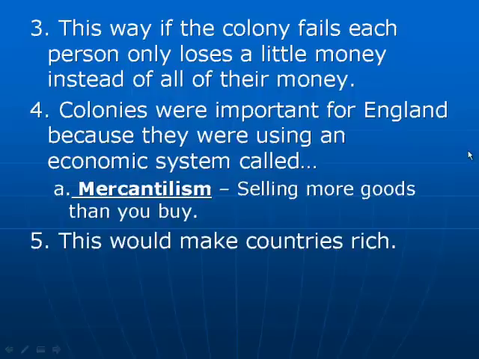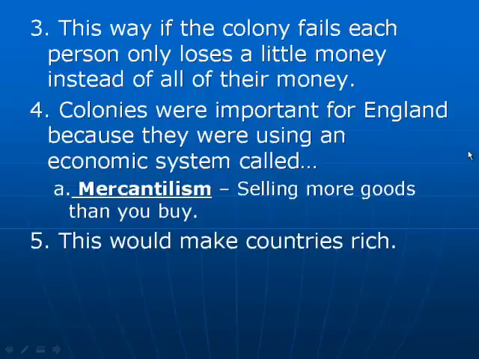And the reason that colonies are important is because what do you need in order to grow more crops, in order to sell more crops? You need more land. And that's where the colonies come in, because now they have an unlimited supply of land in Virginia where they can just plant crops all over the place, farm them, and ship them over and sell them as much as they want.